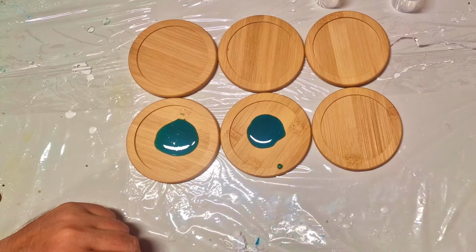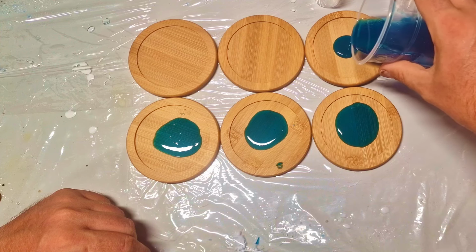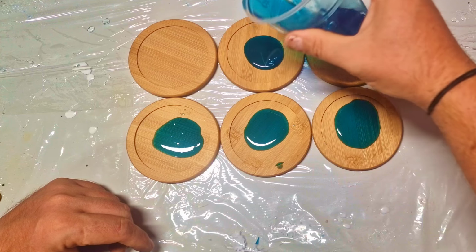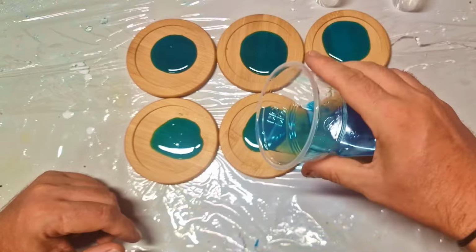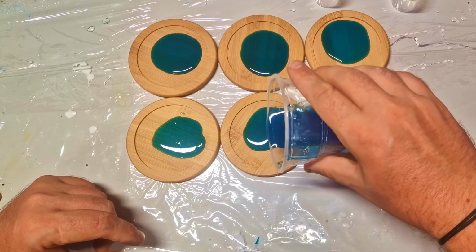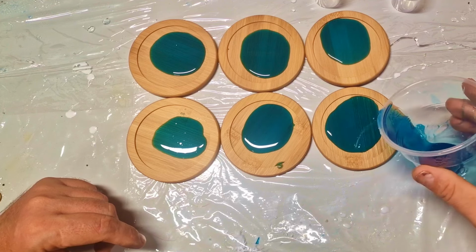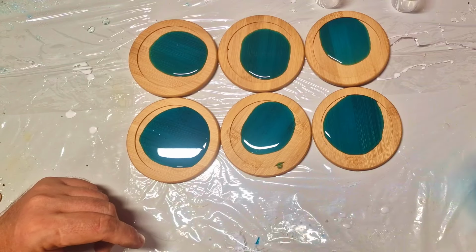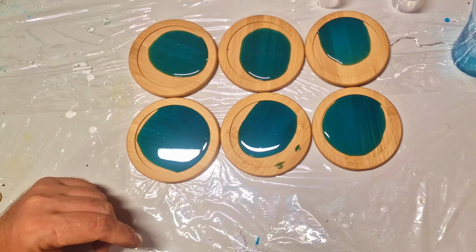It's not the first time I'm doing this, but until this point I used silicone oil to get the cells. I tried to use alcohol to get the cells. I tried different methods. Like if you watch my other video, which is linked in the corner of this video, I tried so many methods and I failed so many times, but this time I managed to do it just right. So I will try to do it again.